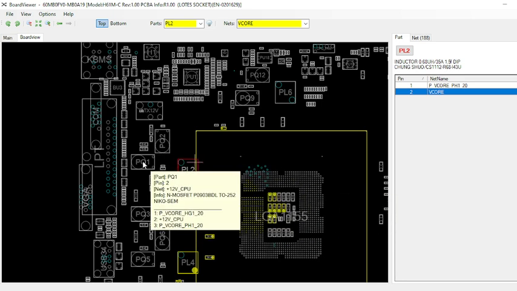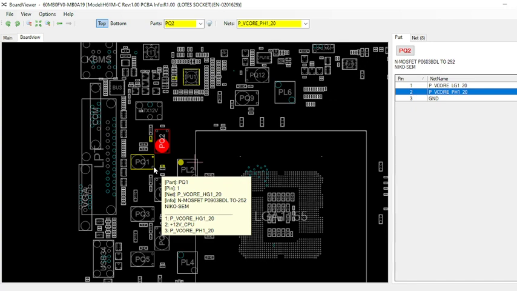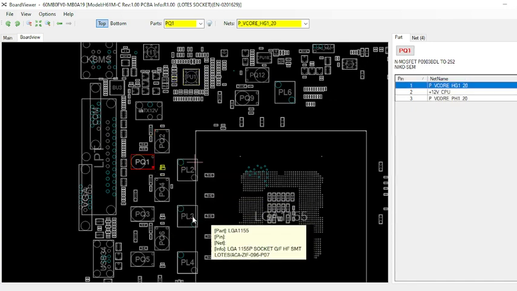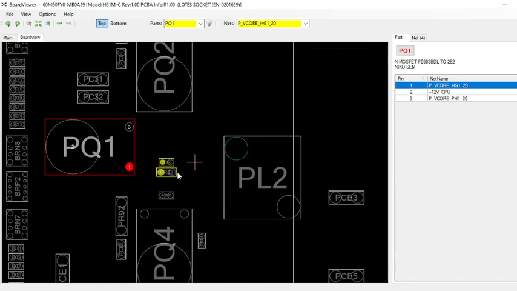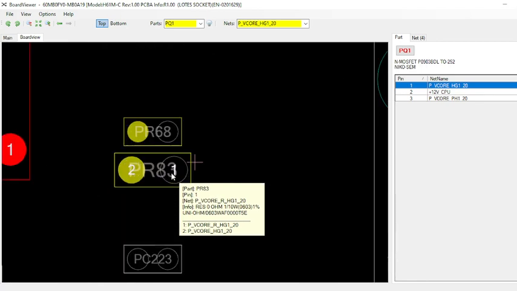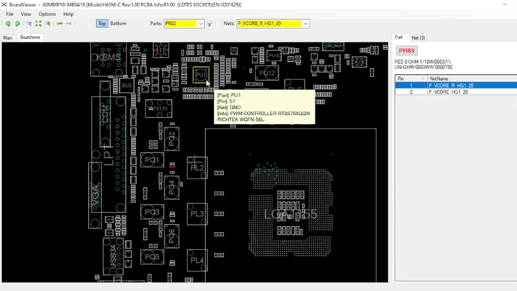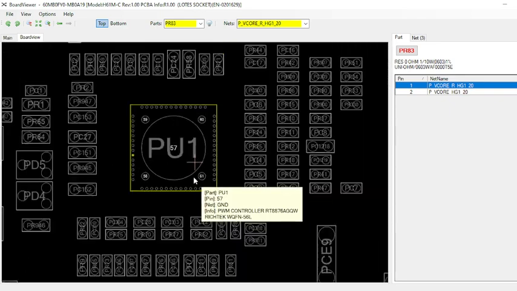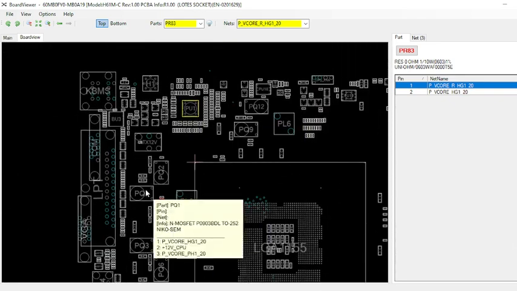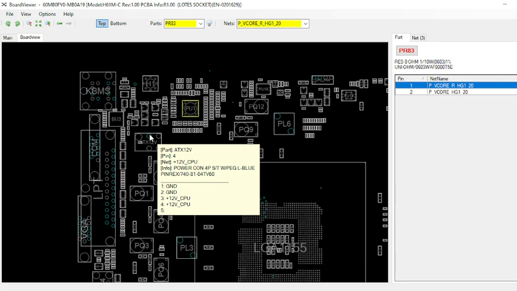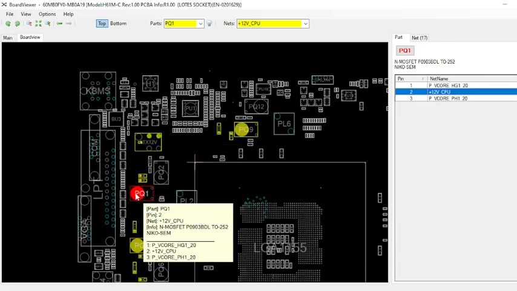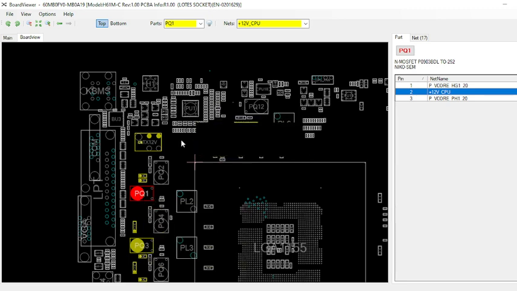Okay, so this is the primary, this is the secondary, and the gate of this primary MOSFET must be connected through these two resistors to, as you can see, our core IC. So the supply first starts from the SMPS, then comes to the drain of the primary MOSFET, and the VRM IC controls its gate.